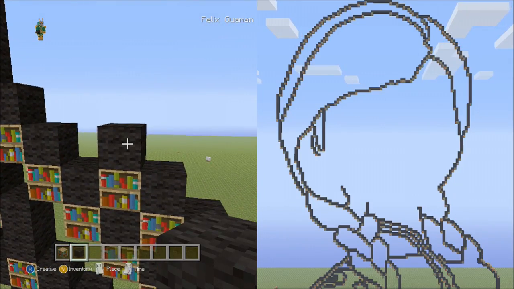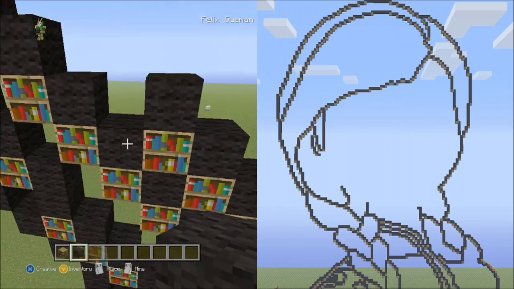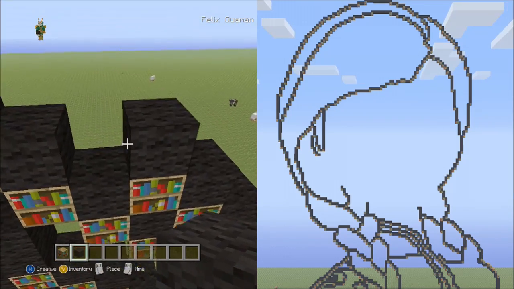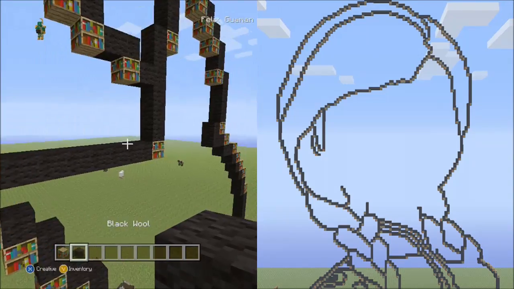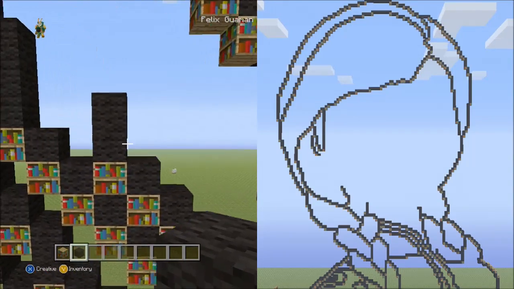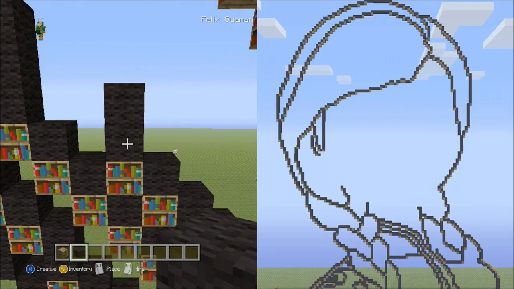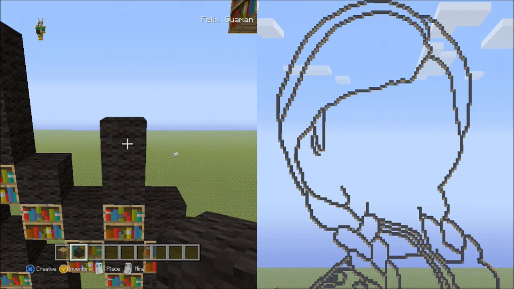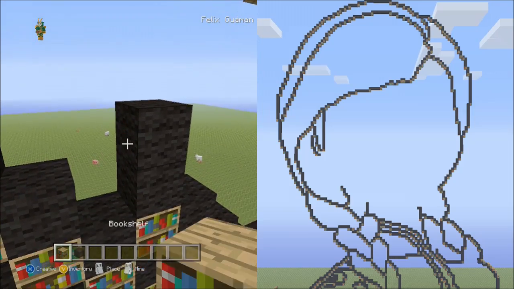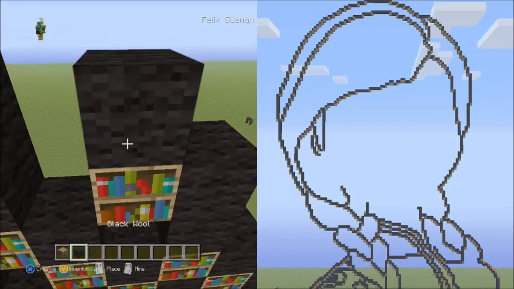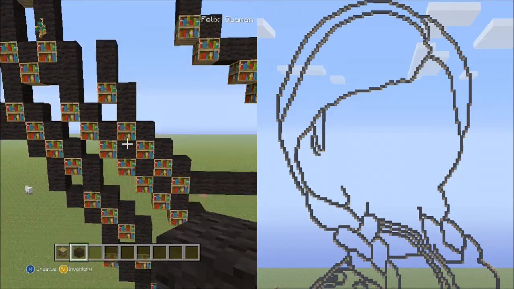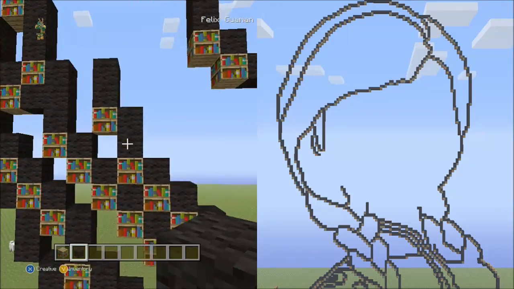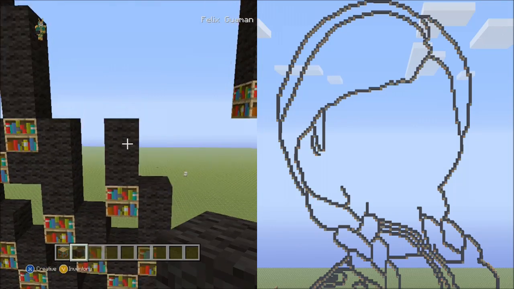Now, I want you to place 2 blocks going up. This is all going to go up to the left side, by the way. 2 blocks going up. So this is 1, 2. So that's 7 across, 3 diagonal, 2 up. Okay, and now I want you to place another 2, actually. Place another 2 blocks going up. 1, 2. So it looks like that. So it's 7, 3 diagonal, 2, and 2.